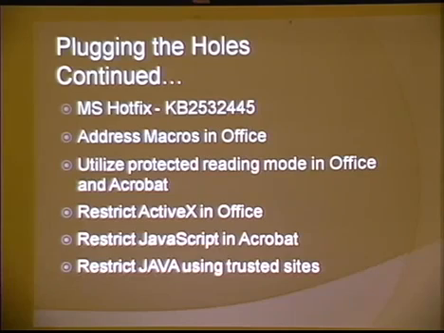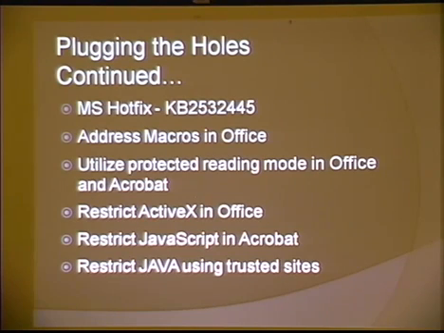Okay, continuing to plug the holes. There is a patch for the hole that Didier Stevens had pointed out, which was launching a DLL via a macro in a Word document. It's available, deploy it. According to Microsoft's documentation, it is included in Windows 8, but I guess they're not going to release a second service pack for Windows 7.